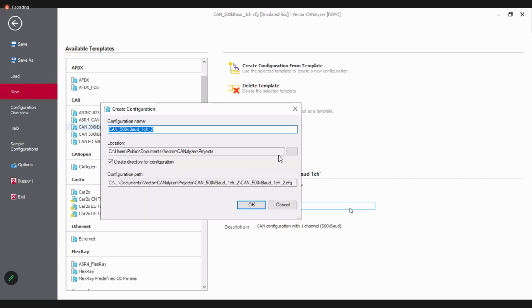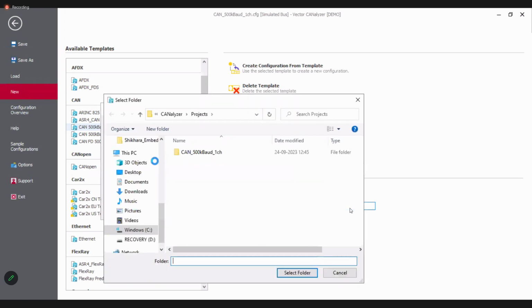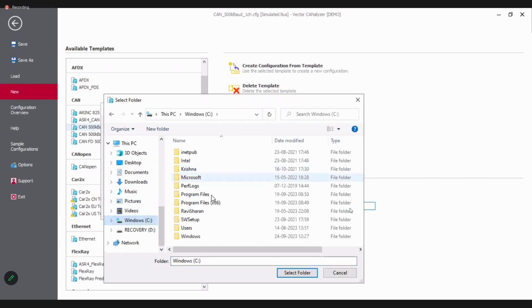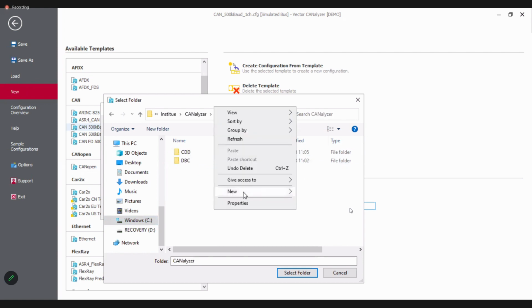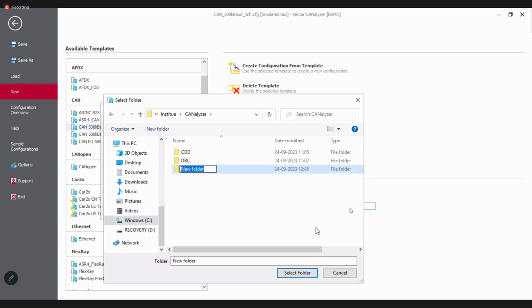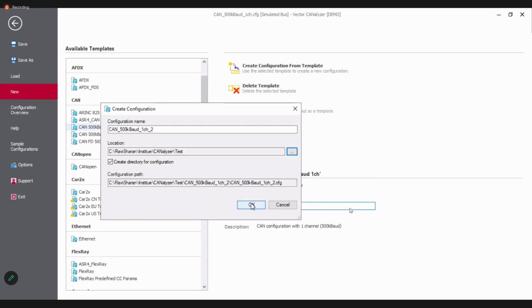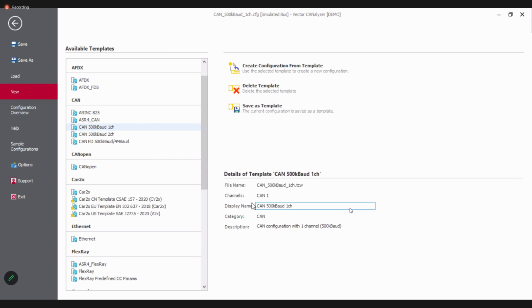We'll save this project somewhere. I created one folder, and in this folder I'm going to save this configuration.